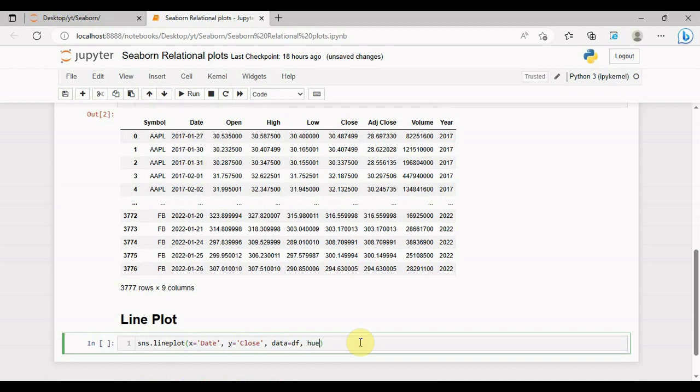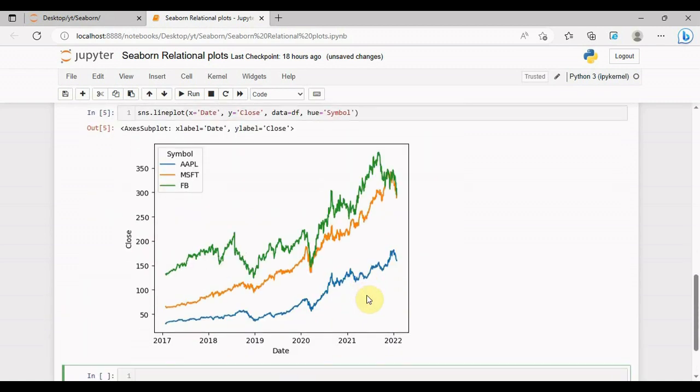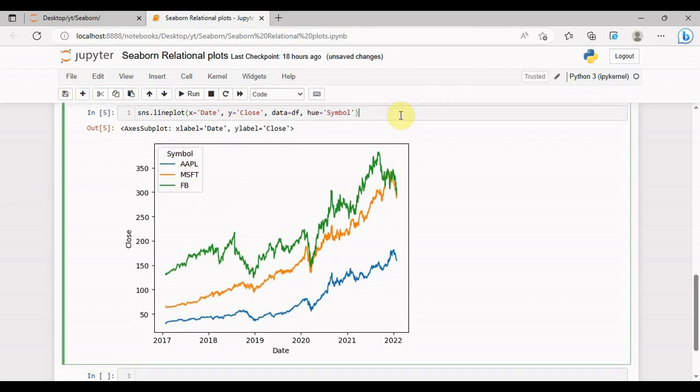And let's set the hue to the symbol. I think there's 3 symbols: Facebook, whatever this is, and something else. So now let's run this cell. And you see we have our line plot with our different symbols: Facebook, Microsoft, and so on.